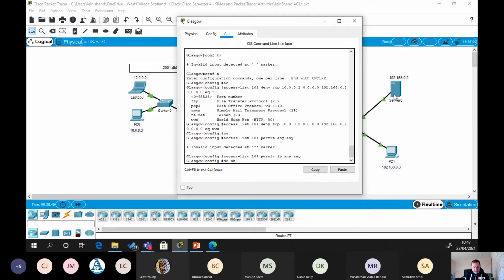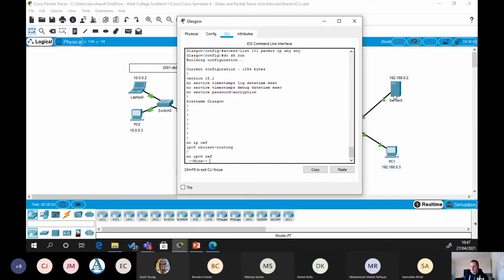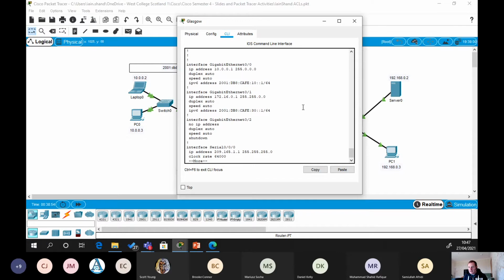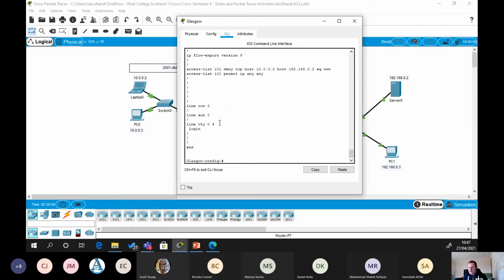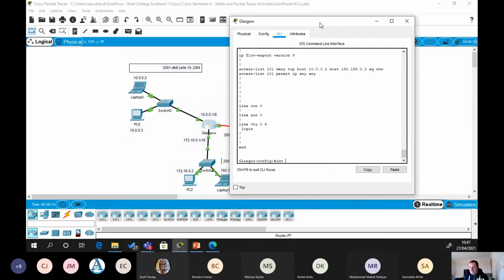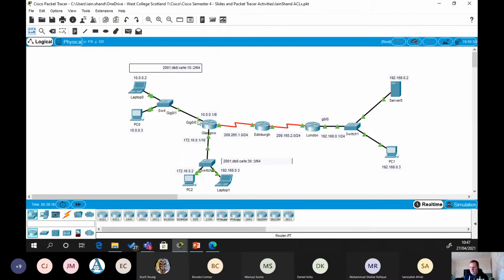What you can do is a show run. You can see if it's taken it okay. And you can see in the running config, there are our entries there. So it's definitely been programmed okay. So let's apply it now. So we go to interface, I think that was gig 0/0, wasn't it?